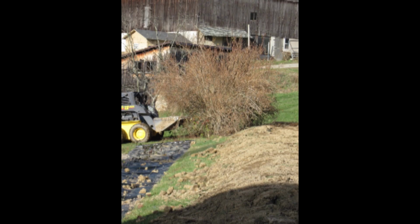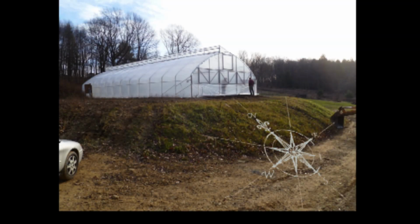Pay close attention to objects that may not be an issue during the traditional growing season when the sun is high in the sky, but that can inhibit light access during winter months, such as small sheds and shrubs on the south side of a tunnel. If a shade-producing object cannot be avoided, consider sites that are impacted only in the late day. Ideal placement to maximize sunlight varies based on geographic location.